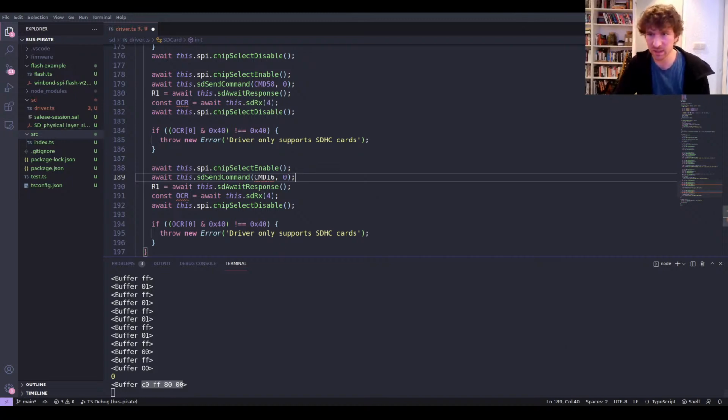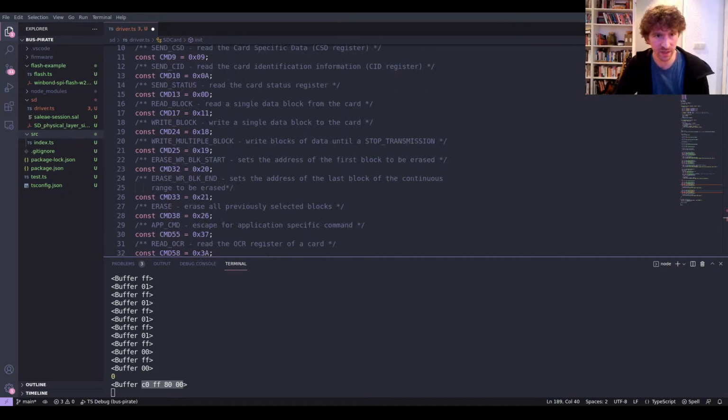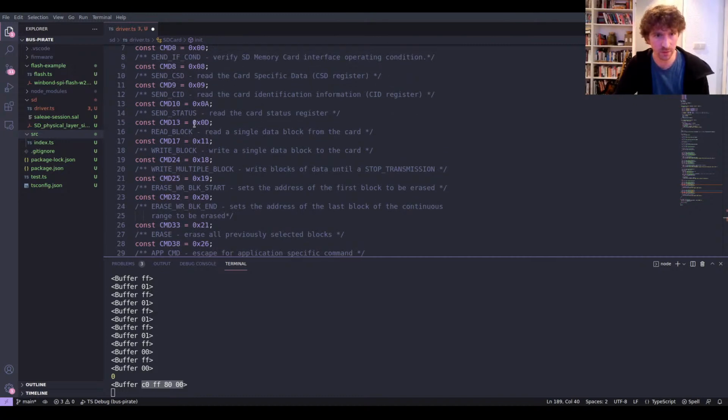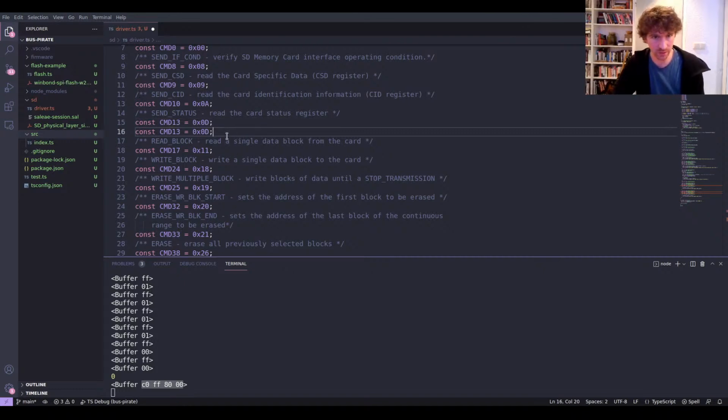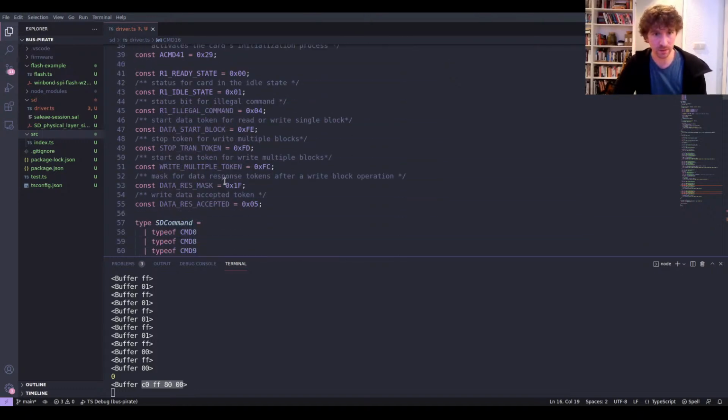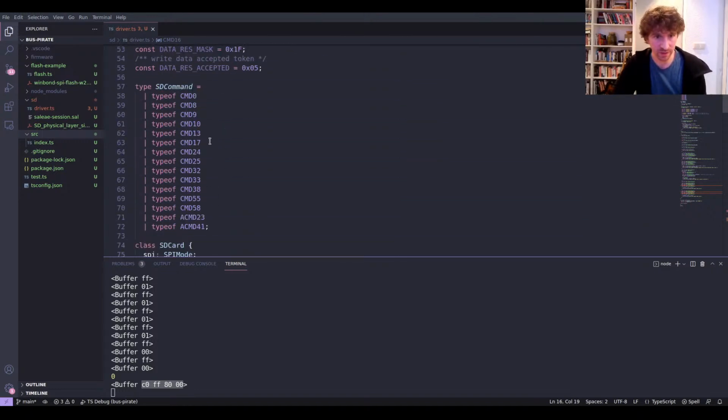F? It probably is going to be, let me double check. I think it actually would be the number 16. No, because here command 13 is D. So let's just add one in between, which is command 16, which will be F. And let's add that to our list of valid commands.